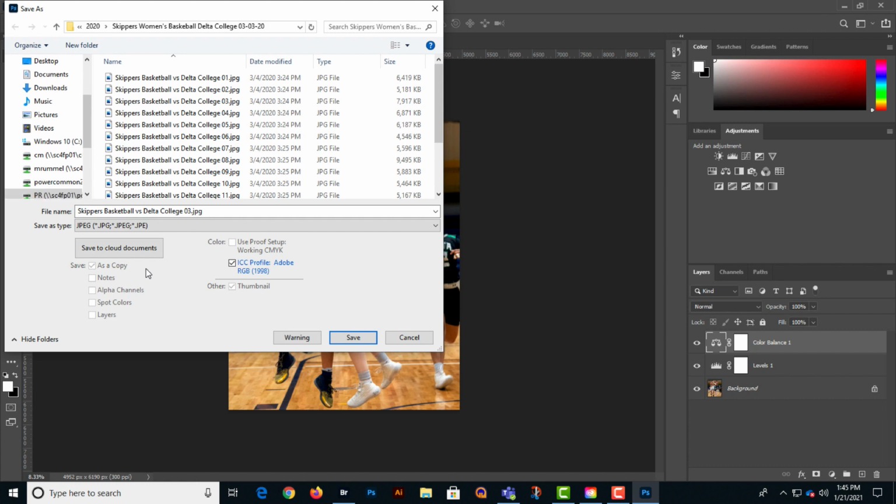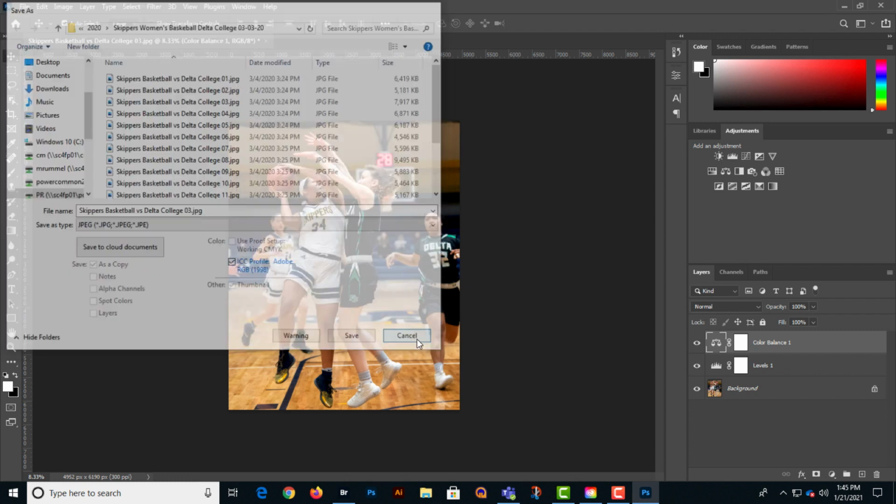So if you go to open it, those layers will not be there. But if you save it as a Photoshop document, it will keep those layers so you can go back and adjust them later on.